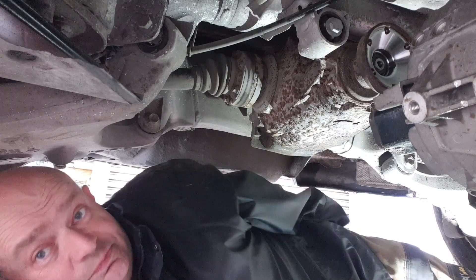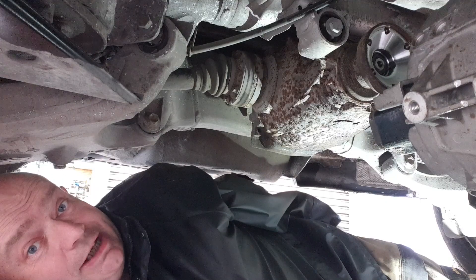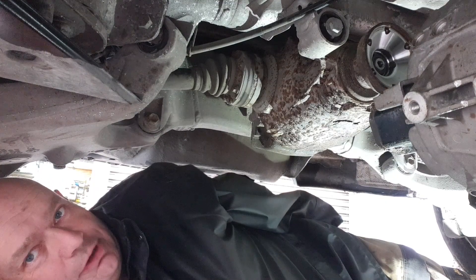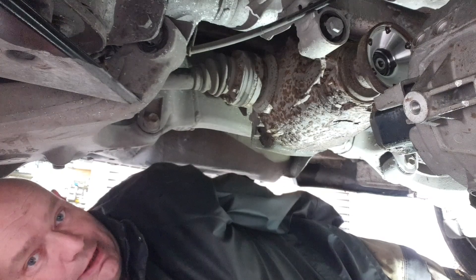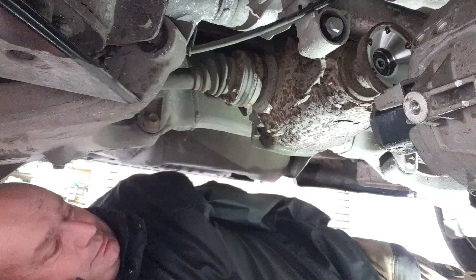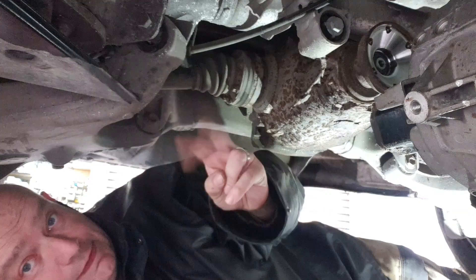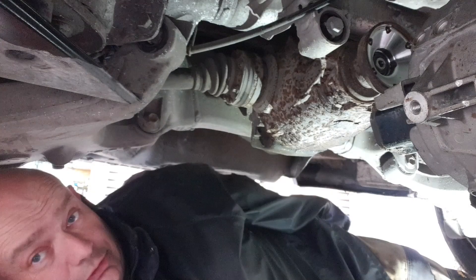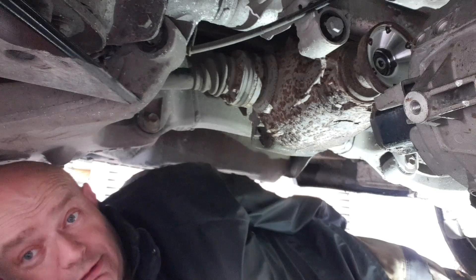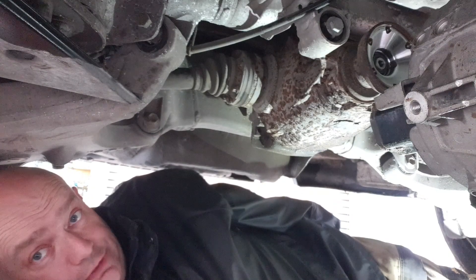Hello folks, welcome to Captain Jack Sparrow. Yes, I'm crawling around on my back under a car in the dirt in the cold again — for pure content, of course — you know, for no other possible reason like head-butting this lower wishbone on our trusty E61. So what do we got for you today?